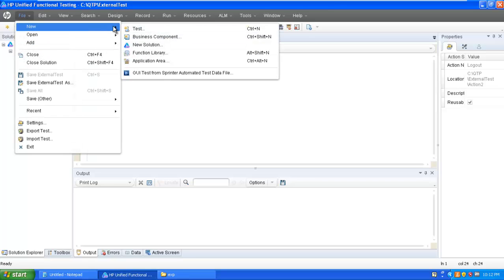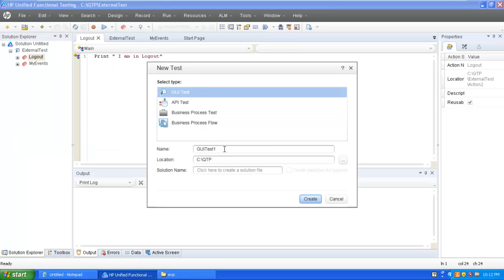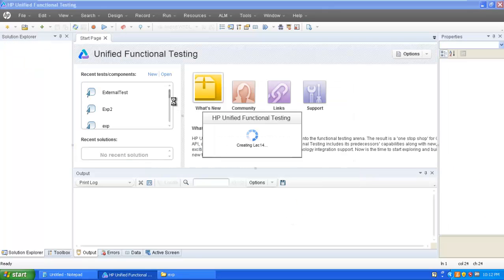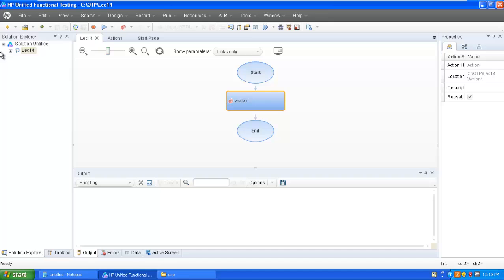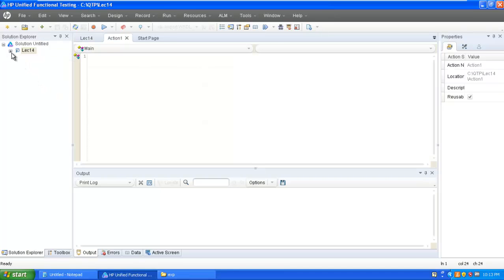So let's create another test. Let's call it lecture 14 and create it. In this test, there are going to be two actions. First is the driver action.